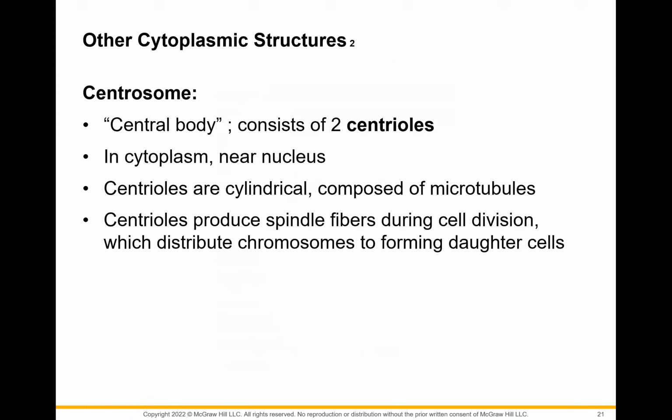All right, other structures that I would like you to know is like the centrosome. Sometimes it's also called a centriole. The centrosome is the actual body, and it consists of two centrioles kind of put together. And what you'll notice is that they're very close to the nucleus because they're going to help in cell division. We'll bring these guys back up here pretty quickly when we discuss the idea of the cell dividing and going through what's called mitosis. But they help to produce these spindle fibers, and they're going to help to actually form new cells.